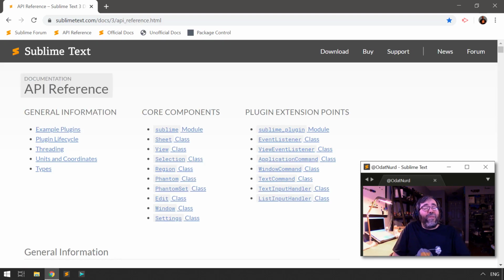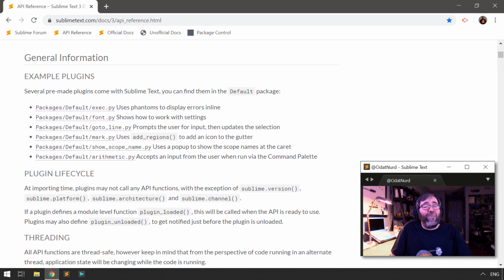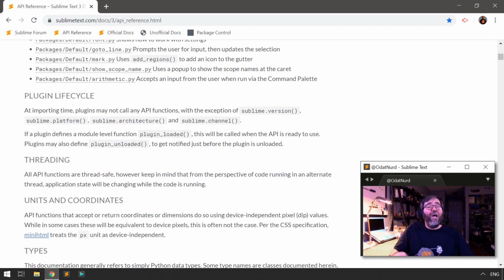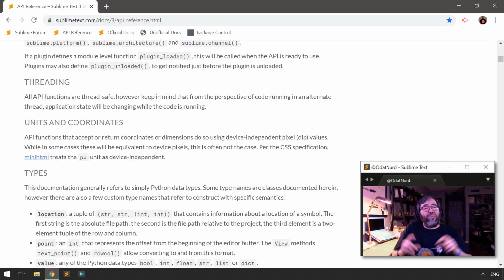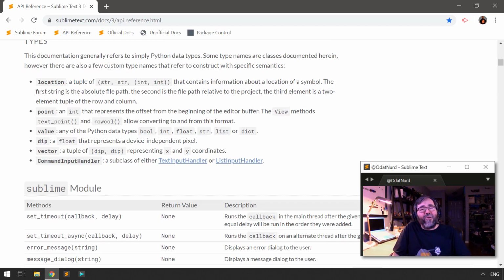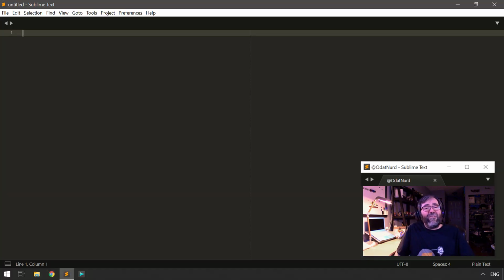However, right now, if you're in the Sublime Text Discord, which we're going to talk about in just a second, Will, one of the developers of Sublime, has some new documentation queued up that's going to be coming out real soon, along with some fun new announcements for you, if you aren't already in the Discord and don't already know what those announcements are. So that documentation will be getting better. That's going to be linked down in the description of every video.